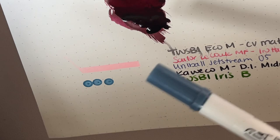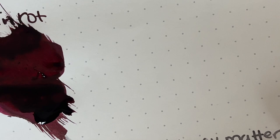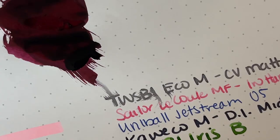So this is still drying. I'm going to let this dry and then we'll come back and we'll show off all of our swatches. And yeah, I'll be right back. But yeah, this paper feels like Cosmo Air Light to me. Matter looks stunning on this. I like the way that the Hanekata pen felt writing on this paper. So lovely, lovely, lovely. Beautimous.